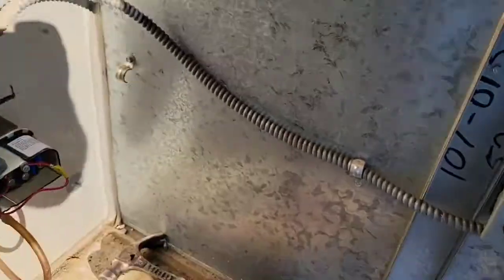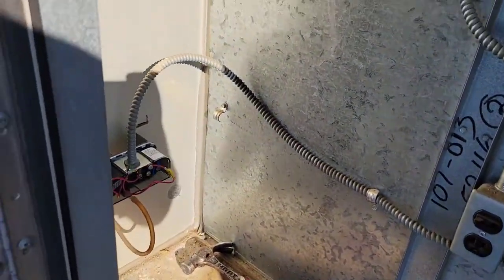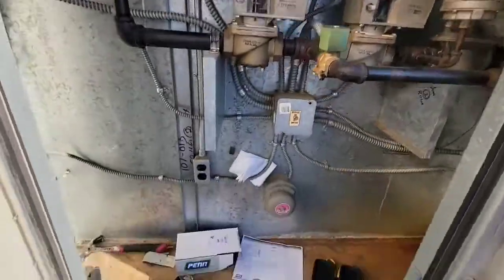All right, now we're gonna put it in. All right, so this puppy's hooked up. See, bottom's hooked up, back's hooked up, screwed in place. Everything's good to go. Now let's start her up, see if she works. So is it working? I would say yes, because you can see that the heat's going right now.